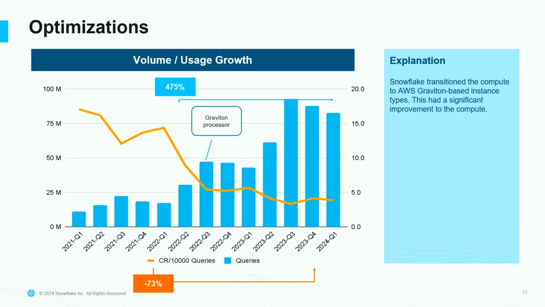Then back in Q3 2022, Snowflake did something behind the scenes that we are still thankful to them. They migrated their AWS EC2 instances to Graviton processor. So Graviton processor is an AWS processor that is environment friendly with high horsepower. This happened behind the scenes. We as a customer did not know that it happened. However, this helped in our Snowflake cost consumption going down. We got more scale out of Snowflake.